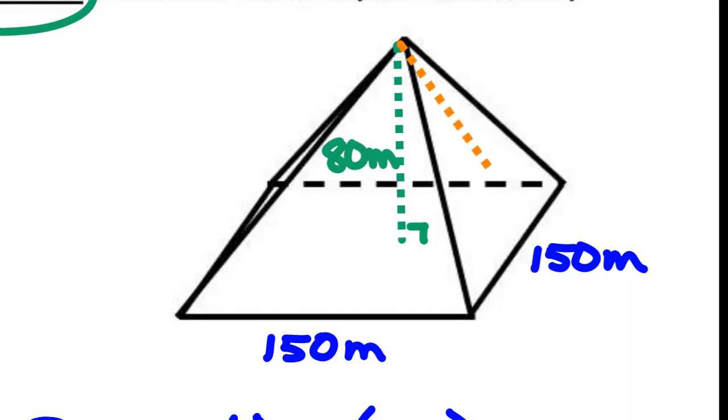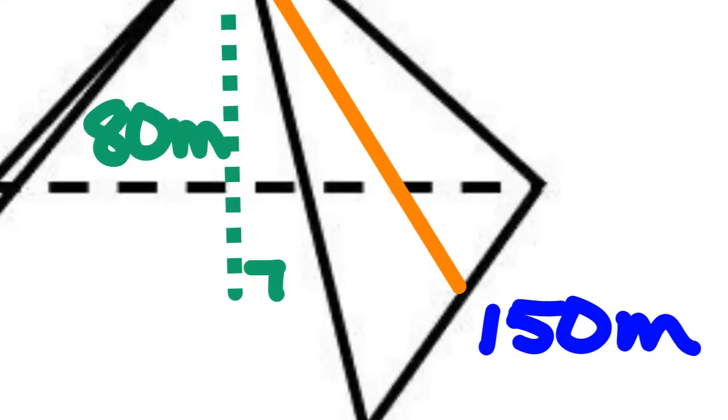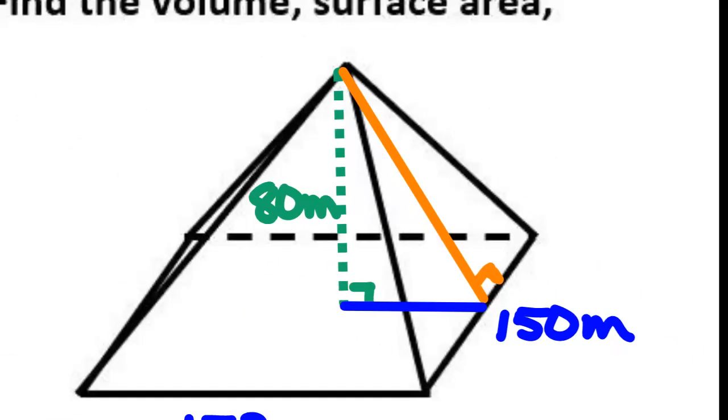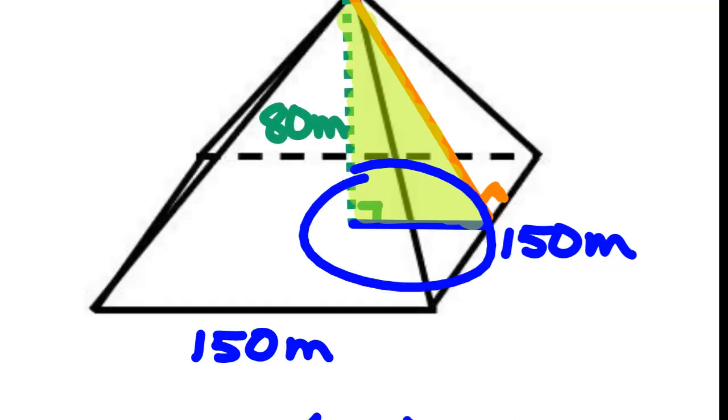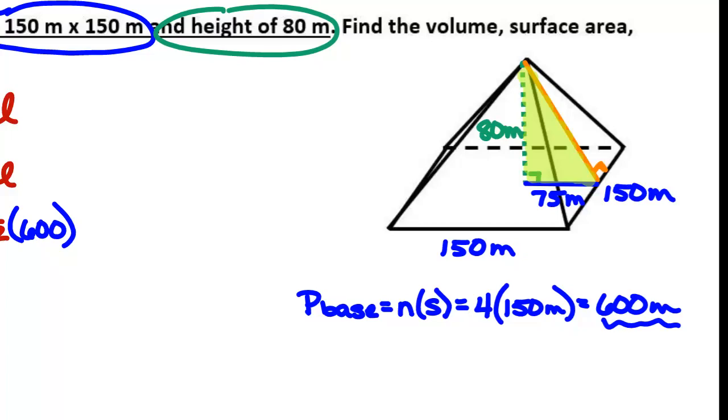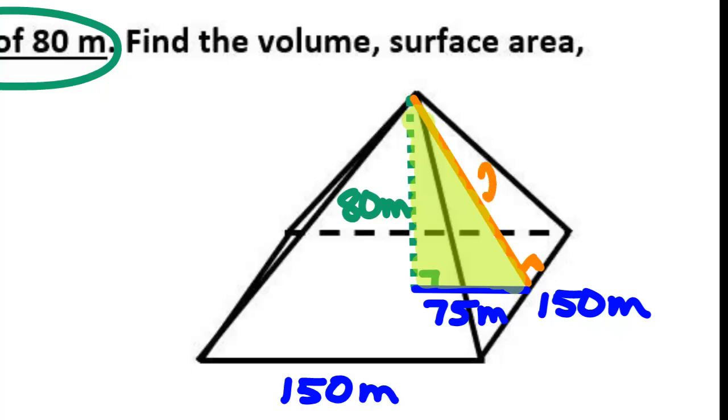The slant height would come down this lateral face, like this. It's going to hit that base edge. Where it hits the base edge, it's going to make a right angle. But it's also part of this right triangle inside the pyramid. So I'm looking at this right triangle right here. How big is this? 75. Because my base is a square, going from the center to the base edge is going to be half of my base edge length. We want to use that to find our slant height.